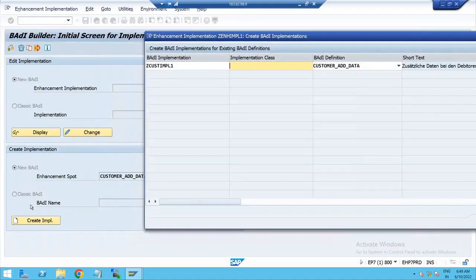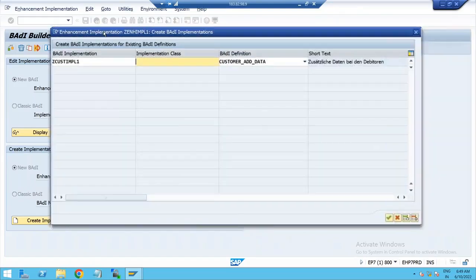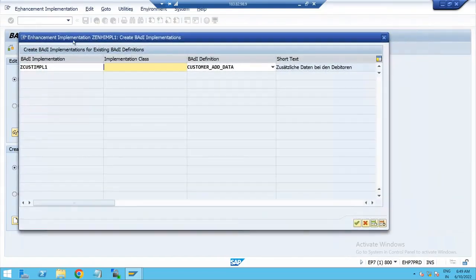If you follow this navigation, based on your BADI implementation name, SAP itself will propose the implementation class name. What is the naming convention? CL_IM_ followed by the implementation name. Since we know that naming convention, let us follow it. You can give anything you want, no problem, it will work.